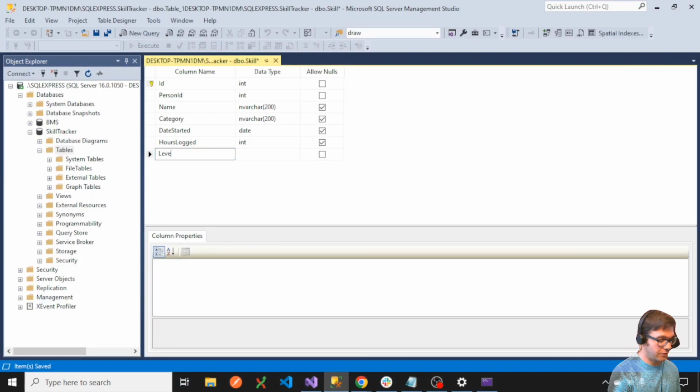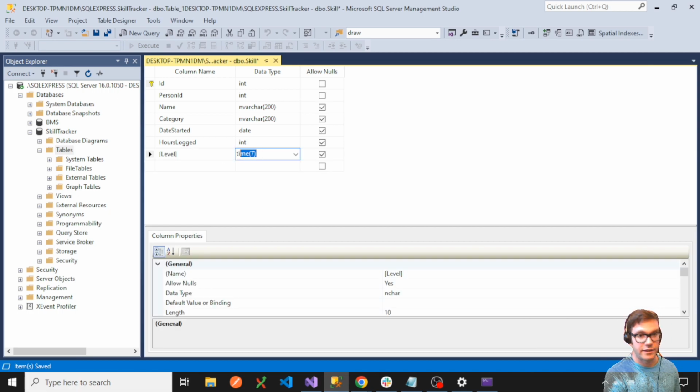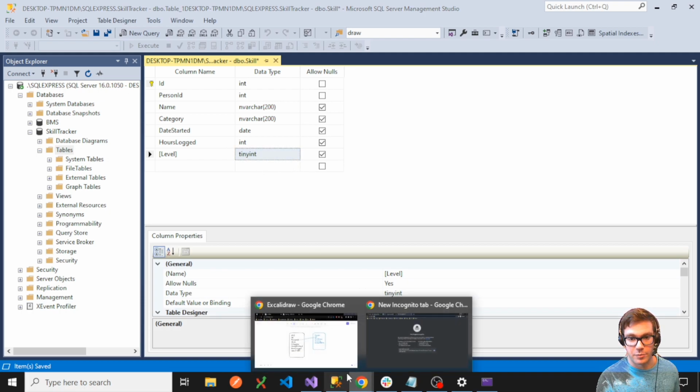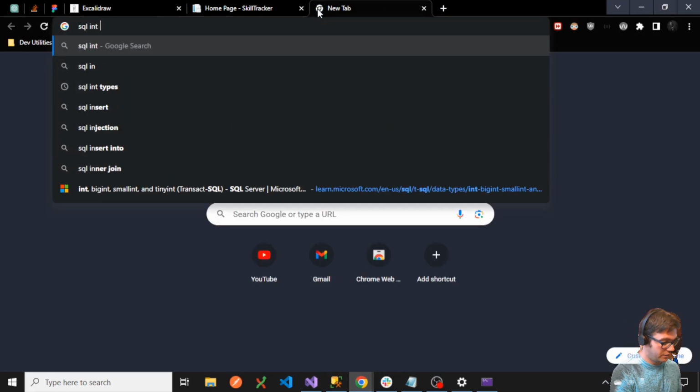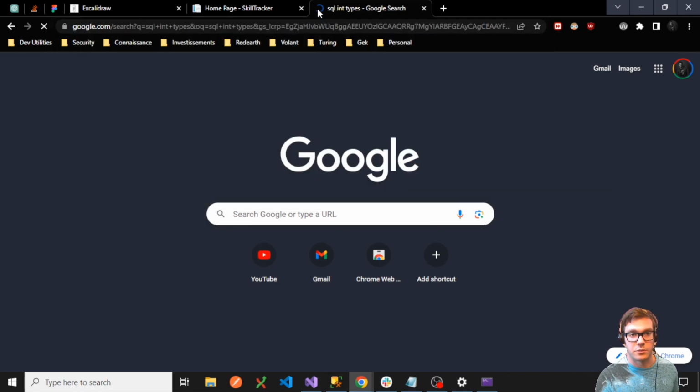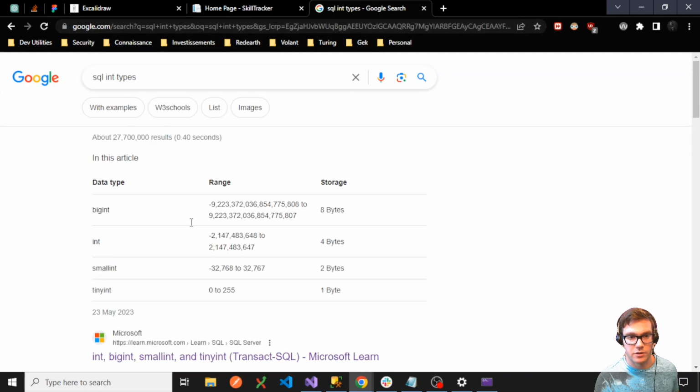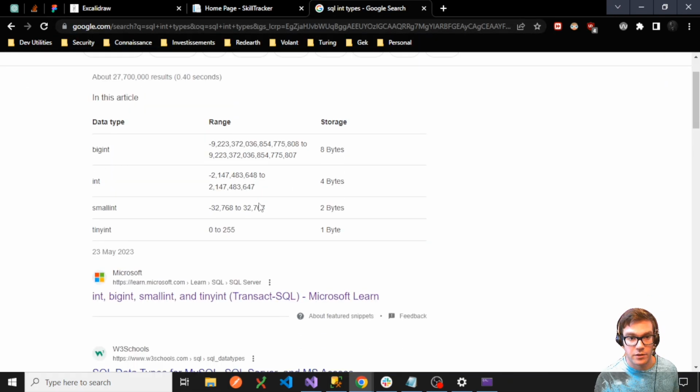Now the level we only want to be 1 to 5, so we can actually set this to a tiny int, which means it only goes up to, I believe, 32,000. But if we Google SQL int types, we can see here that tinyInt is 0 to 255, and the one I was thinking of was smallint, which is slightly larger, as you can see here.